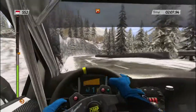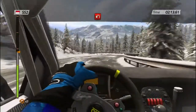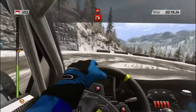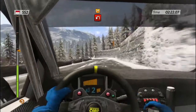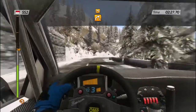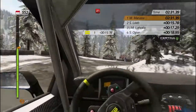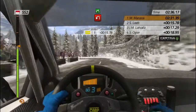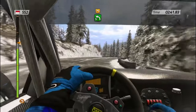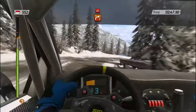60, right 3 and hairpin left. Hairpin right, 40, then hairpin left. Right 4, then left 4 and hairpin right. 40, hairpin left. Right 5, into left 5 and 40. Left 4, into right 2, very narrow, then hairpin left.